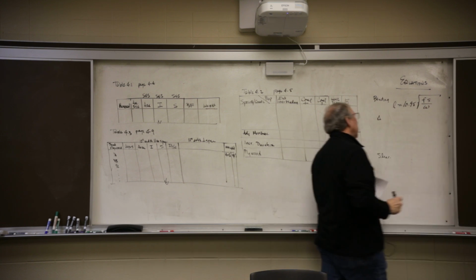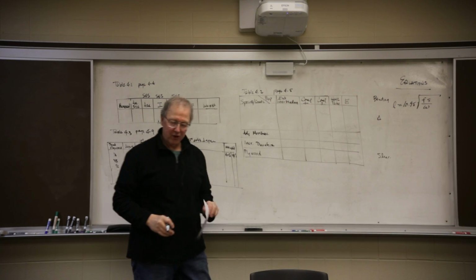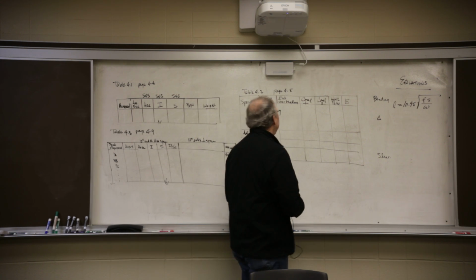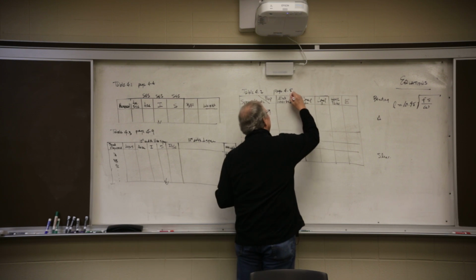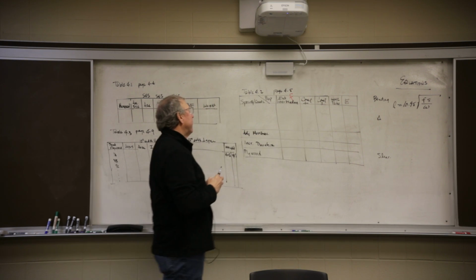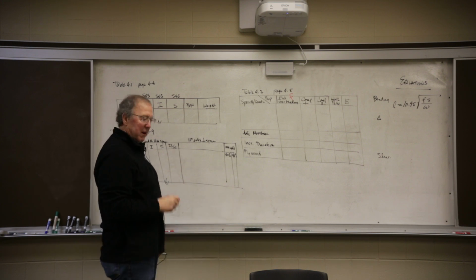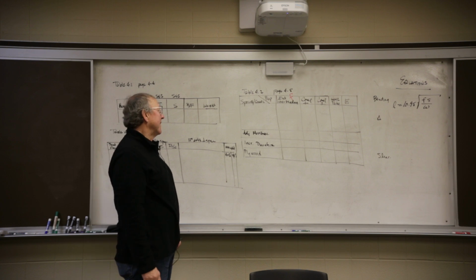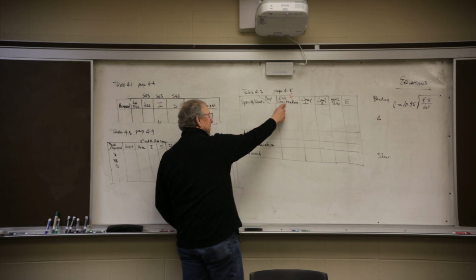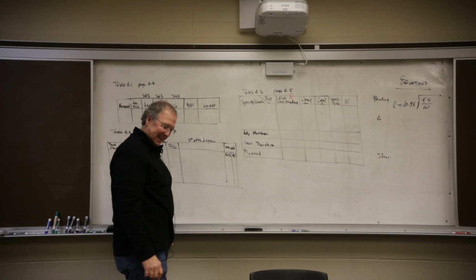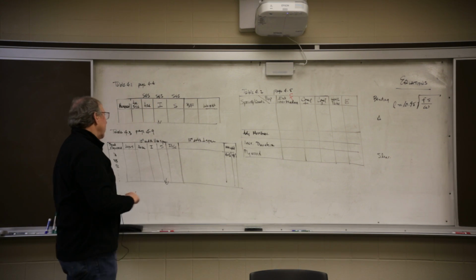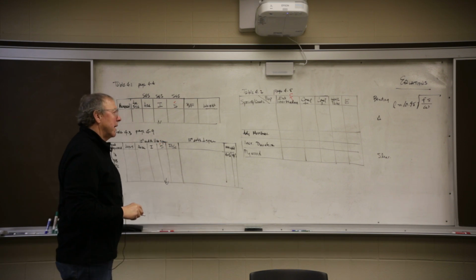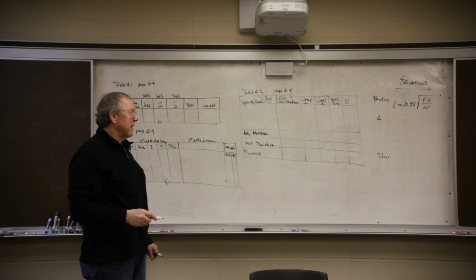FSW. Okay, F is stress. If I look at the table and I'm looking at F, this is F right here. It's table 4-2 on page 4-5. Okay? So F is bending stress. That's that column right there. The S is section modulus. That's one of these two columns, and we'll tell you why there's two of them. And W is the loading, and we'll get to that in a minute.